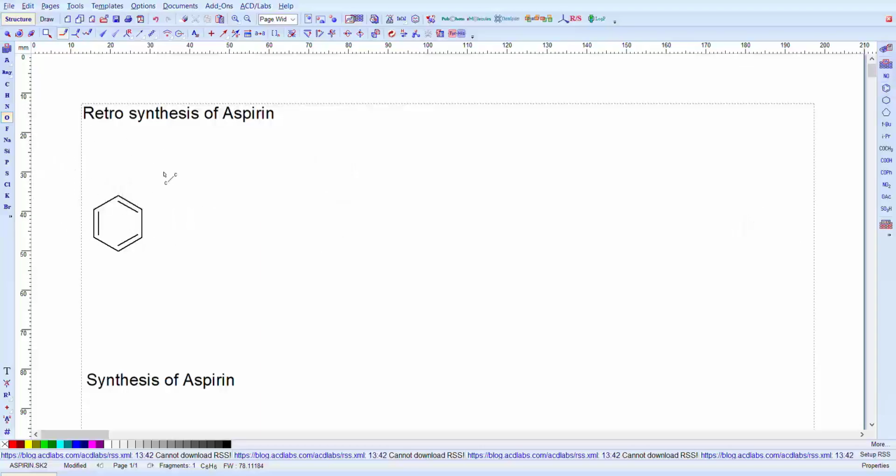Then place CH3 here on the top and try to replace it with COCH3 here directly. It is a better option. Okay, and then place O here. That is the main group, and for our convenience we have to put it like that. If you face some difficulty like that, I wrote it like that to let you know how difficult it is if you do it like that. Then again use that CH3.